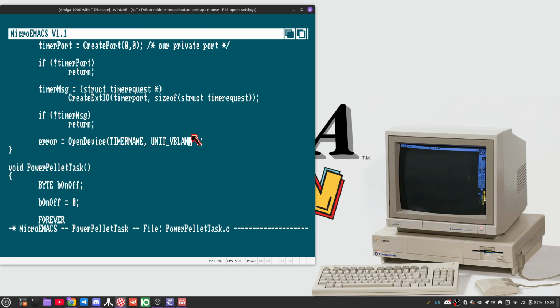So you've got unit V blank, but you also have the other one, which I can't remember the name of right off the top of my head, which basically means use the high resolution timers in the CIA chip. We don't need that, so using that would be a tremendous waste of resources because you only have 2 CIA timers inside your Amiga in the first place, so let's just use VBlank. Again, it'll adjust timing as needed anyway. And we want to pass it our timer message that we just passed here, 0. There you go. We open our device, ready to go.